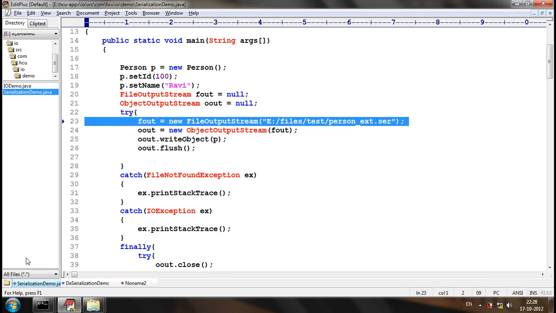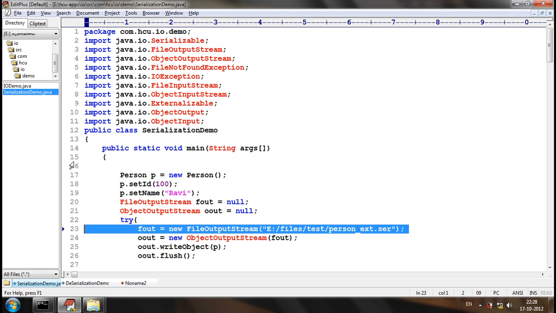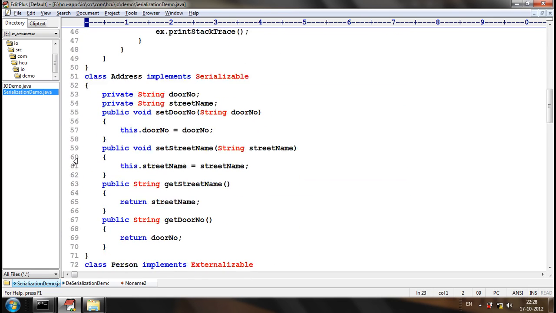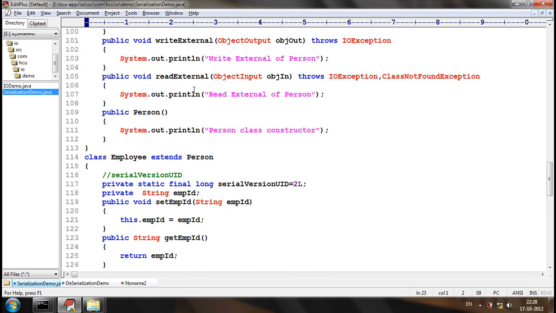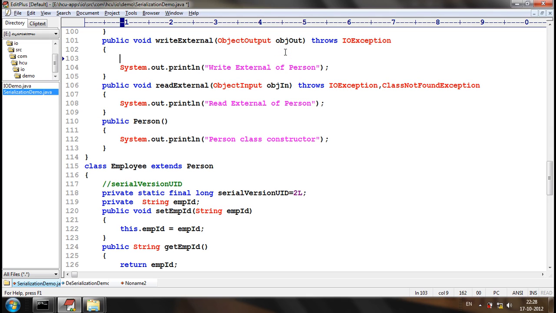So now how we can write the code: just we'll set that object output dot.